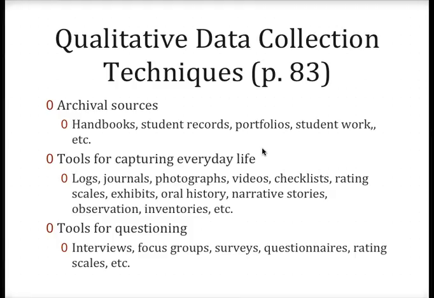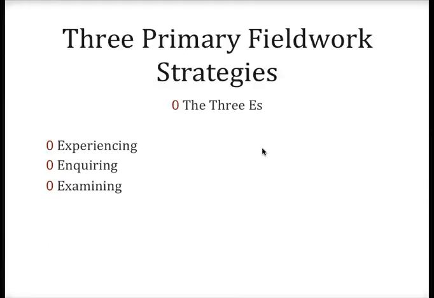And a lot of these are used, not just one, but 2 or 3 of them are used to really get information for a qualitative research project. Tools for questioning could be interviews, focus group interviews, surveys, questionnaires, rating scales, etc. So all of these data collection techniques are designed to give the researcher a rich pool of information from which to do the analysis.